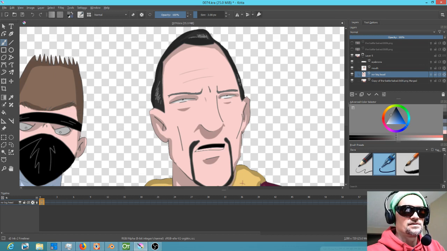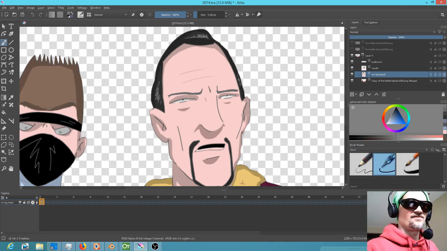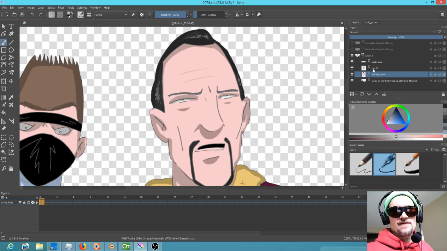Krita is it's just, you know, it's a paint program. All the filters and all the tinting and all just the stuff you can do with it in a painting sense is quite good. It's just when it comes to animation is where things tend to sort of fall apart a bit. But that's okay. You know.